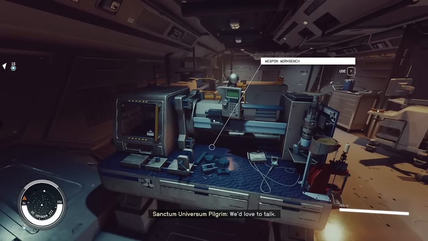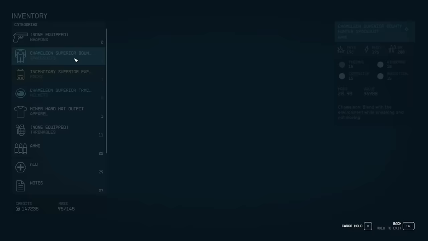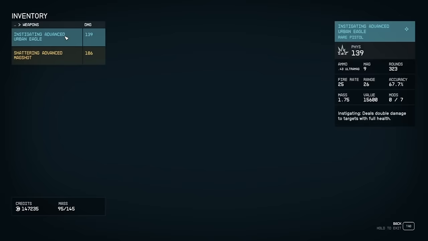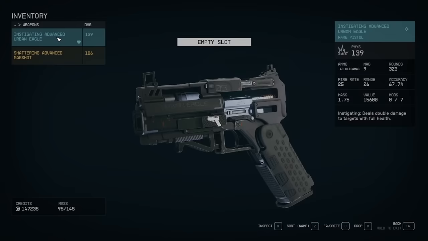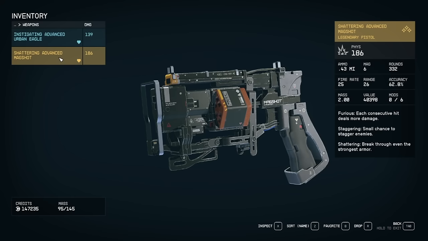So yesterday we did a video showcasing how crappy the ship drop rates are now. Whether that's by design or by accident, it is what it is. I mean, it doesn't change the current situation, right? So what we're going to do today is go on an old pistol run. That would be our B1, and that would be a B2 weapon. For long range, we have the Urban Eagle, which we're going to add a scope to. And for short range, we got the advanced shattering mag shot here.